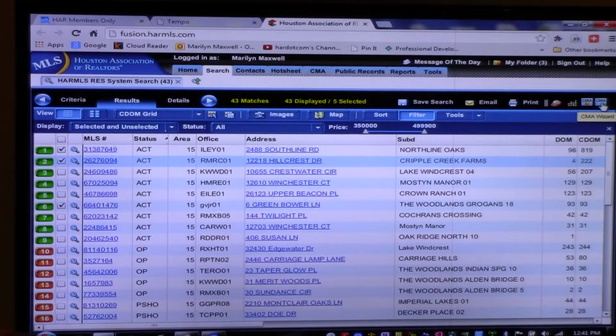2 plus 2 is always 4, so math is math. But this takes the exact same data that was in that quick CMA and makes it into a nice, robust presentation type format. There's also a class for that, a 2-hour MCE class, CMA class. And isn't that where you can make adjustments if you want? You could if you wanted, that's right.